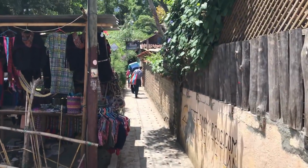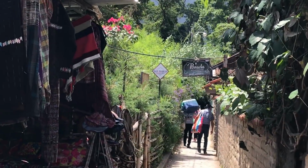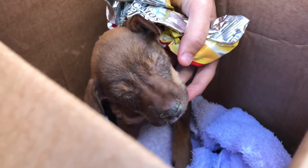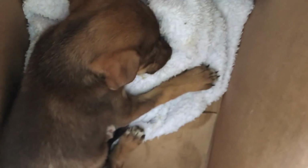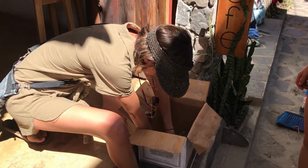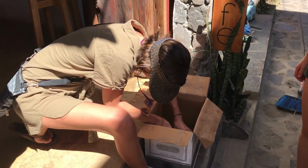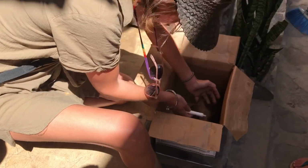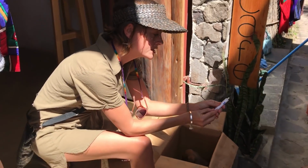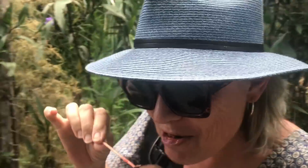Walking down the street, we came across two young backpackers with a cardboard box. Every veterinarian knows what lives inside cardboard boxes, and sure enough there was a very ill puppy that had been abandoned and desperately needed veterinary care. There were no veterinarians in town, so we went off to the local pharmacy for some baby amoxicillin. We also tracked down some baby soy milk for her and puppy food. I gave the backpackers instructions on her care, including how much to feed her and when to give her her medication, and they looked after her for 2 days before we managed to track down a local animal rescue group who then came to take her for further treatment and adoption.